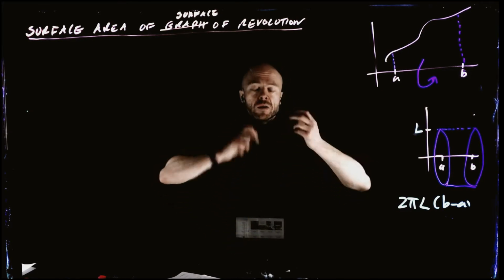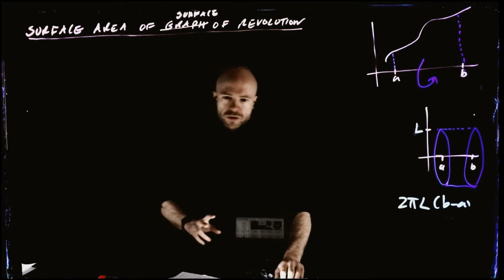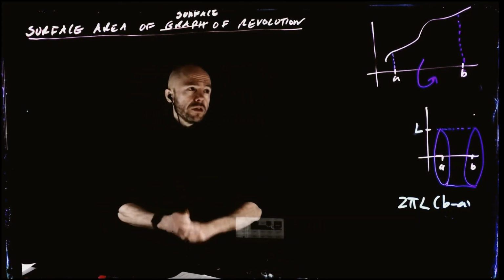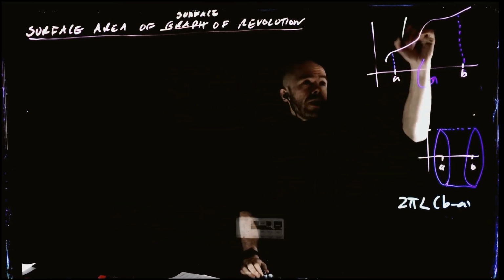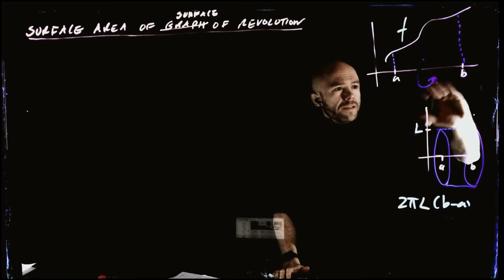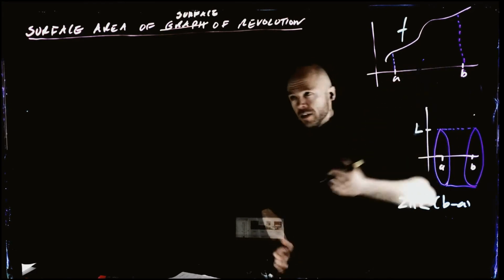Now we're going to use this thing that we've understood to try and figure out a more general case. And then we're going to do the same strategy as previously. So we're going to take our general function f, like this, and we are going to cut up the base from a to b into equal size intervals.